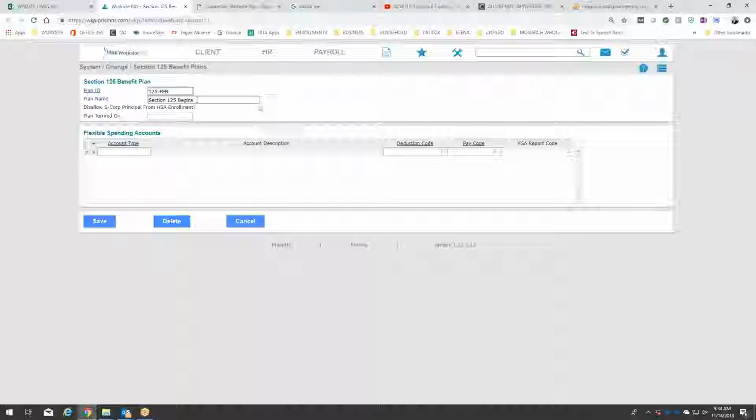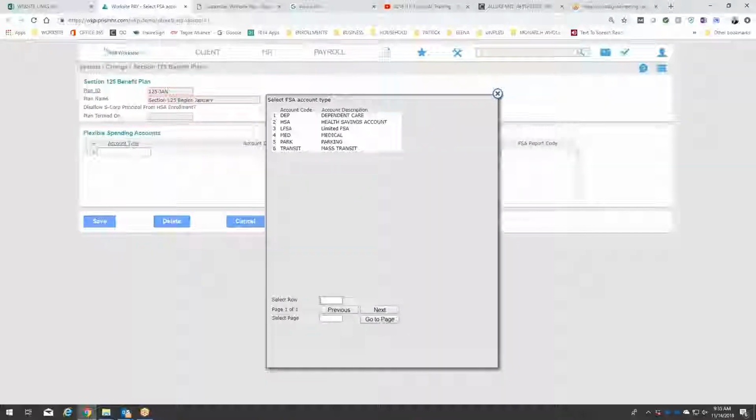Does that make sense to do it that way then? Yeah, most people do. If you expect you're going to have different periods for different plans, you make 12 of them right away. That's fine. Let's make 12. All right, I'll stick with January. Okay, so Section 125. Can I use a hyphen there like that? Yeah, you should be able to. I think so. All right, so then Section 125 begins January. Something like that? Yeah, sure.